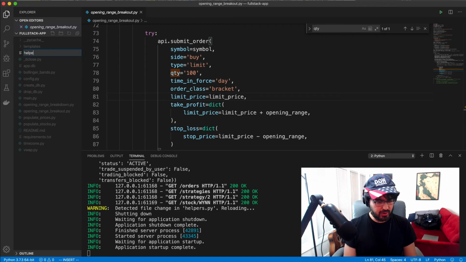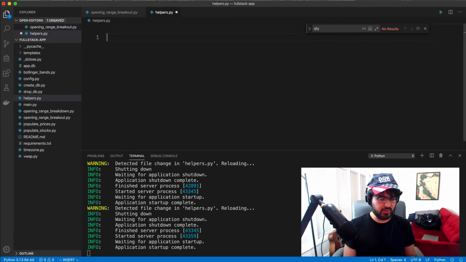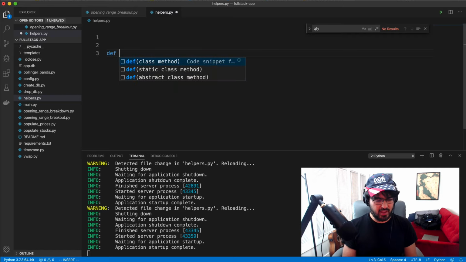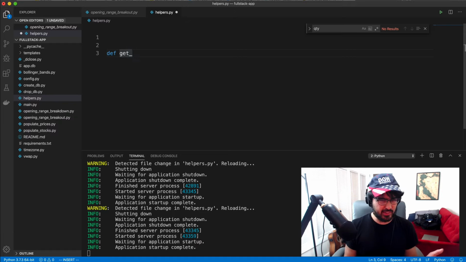Let's go ahead and create a file called helpers.py. If you have a different preferred name, you can use that as well. It'll just have a simple function in here for now, and we can add other utility functions that are reusable across scripts as we need them. So I'll create a new function, and I'll call it calculate quantity.